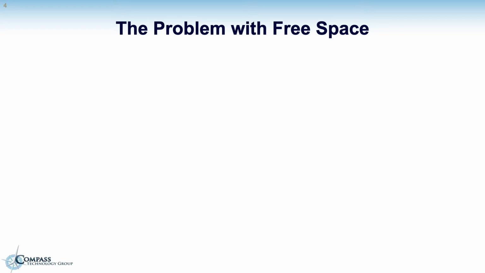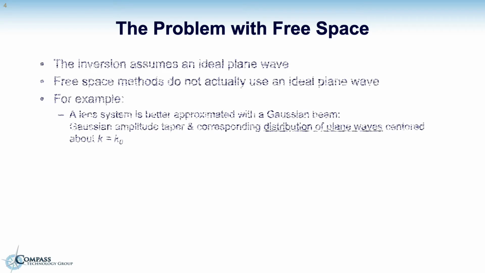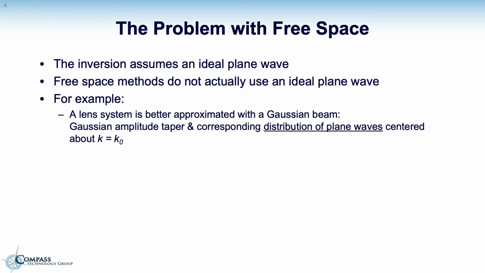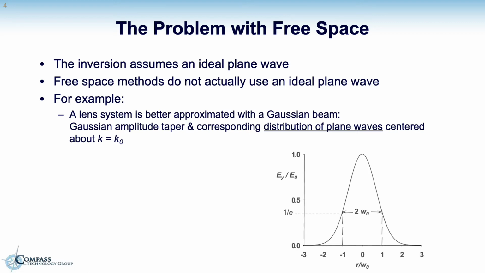So now the question is, what sort of approximations are we making that then create systematic error? So in the case of a free space illumination, we assume that we're illuminating with an ideal plane wave. The reality, though, is that a plane wave is infinite in extent, and we have a finite size sample, and in fact we want to avoid edge illumination so we don't have edge diffraction effects. And so we actually have either a focused beam or a confined spot that we illuminate on the sample that is no longer an ideal plane wave.